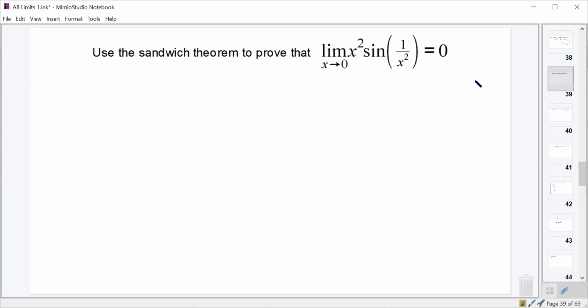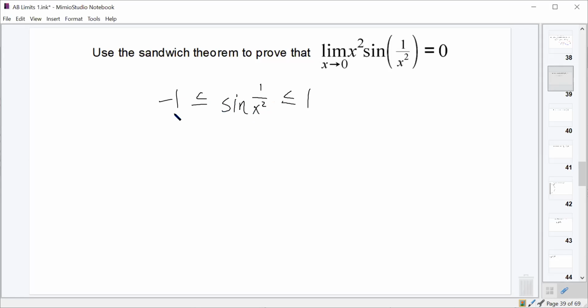All right. What do we know about any sine function? If it's just sine of some angle, whether it's 1 over x squared or x to the 1,000th power, what do we know about sine? Its range is -1 to 1. Correct. So no matter what, the sine of 1 over x squared is always less than or equal to 1 and greater than or equal to -1. We would all agree with that, I think?